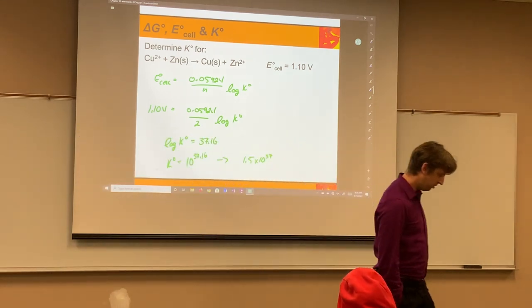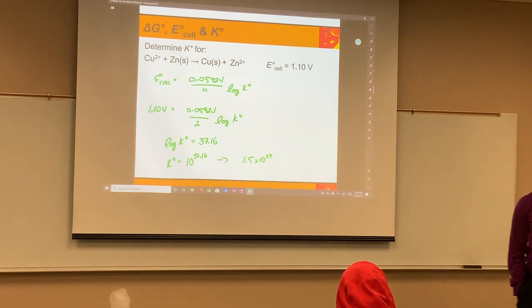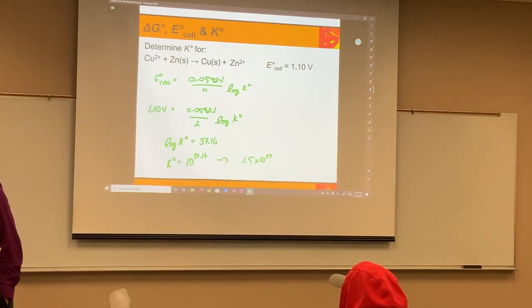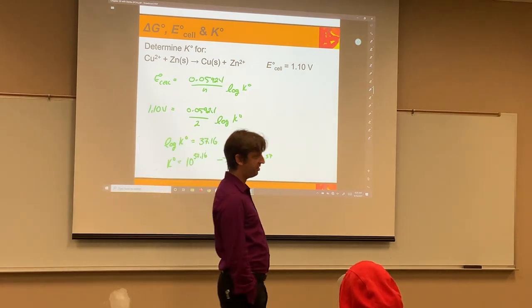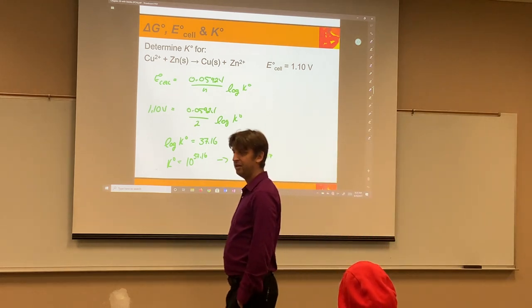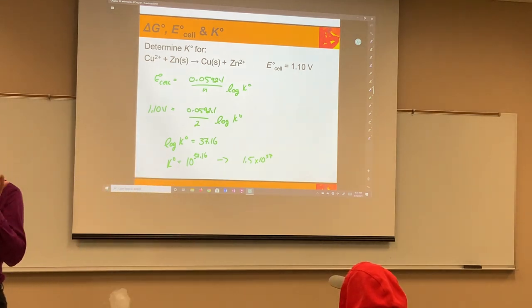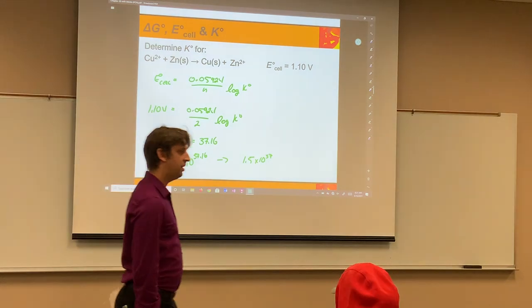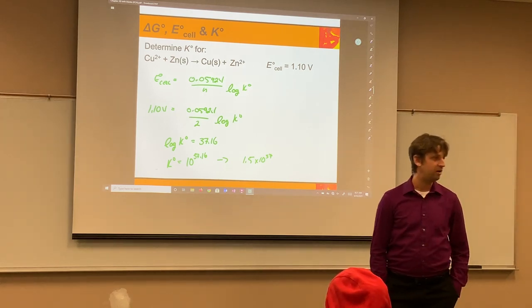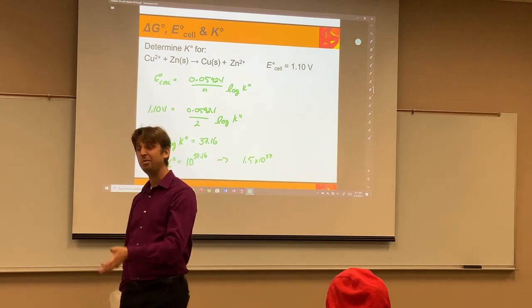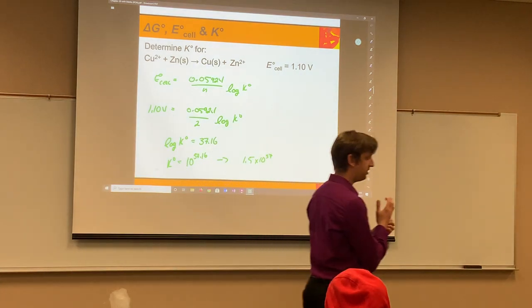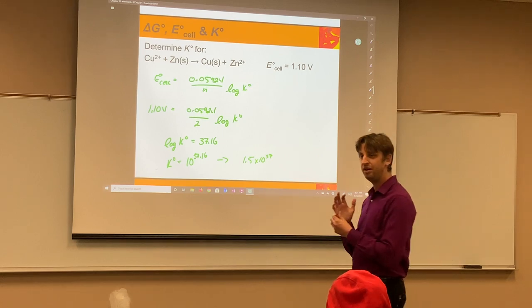What I did want to share with you guys, though, is I was helping Dr. Barbosa yesterday, and he was giving an exam for his biochemistry class. The exact topics they were covering in the second semester of biochemistry here were cell potential, right? There were questions on the exam where they were calculating the potential for this set of reactions. They had a giant list of reduction half potentials for different enzymes and different proteins, and they used those to predict the equilibrium constants for these reactions, and to predict a little bit about delta G, calculate the free energy and whether it's spontaneous, these kinds of things, right?